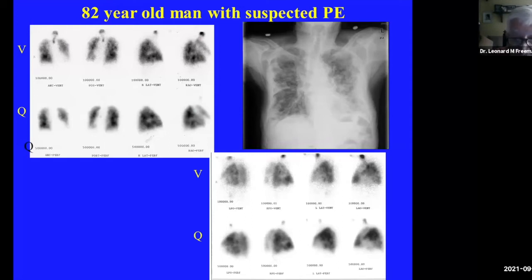In this particular case, the patient did have an allergy to contrast material and could not have a CT scan. So we just had to go ahead and hope for the best. But as you see, there's a lot of defects that are matched throughout both lung fields, okay? And therefore, we were sort of stuck here. And this had to be called an indeterminate lung scan. But as I said, we didn't have any choice. We would have preferred with this chest x-ray to have done a CT scan, but we couldn't do that because of the patient's allergy.